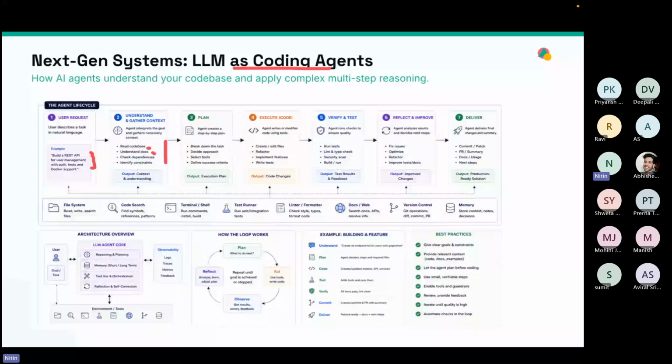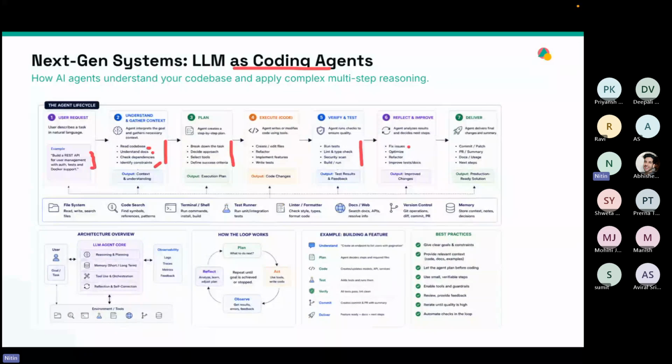If it is specified, it will check the constraints and what system you use, and then it will plan the task: which file we need to edit, which tools we need to use. Once these are planned, the files are executed, code is written, and then it also creates internal tests to check whether this particular code has been written successfully or not. This LLM as a coding agent is designed this way. The maker of this particular agent has specified all those things: each time someone asks to write code, do all those steps in a loop.